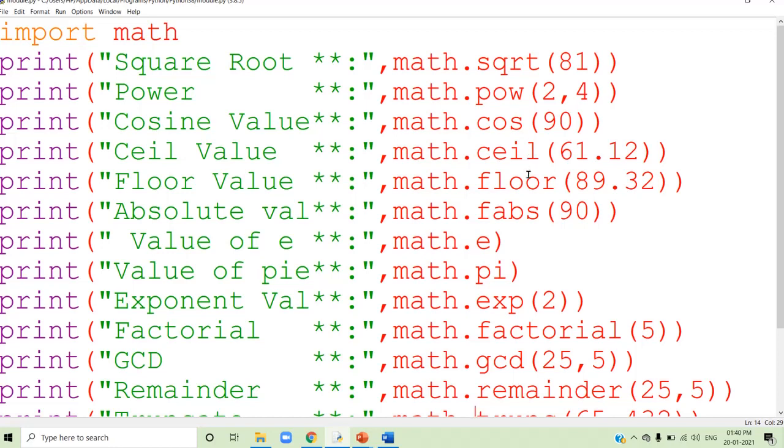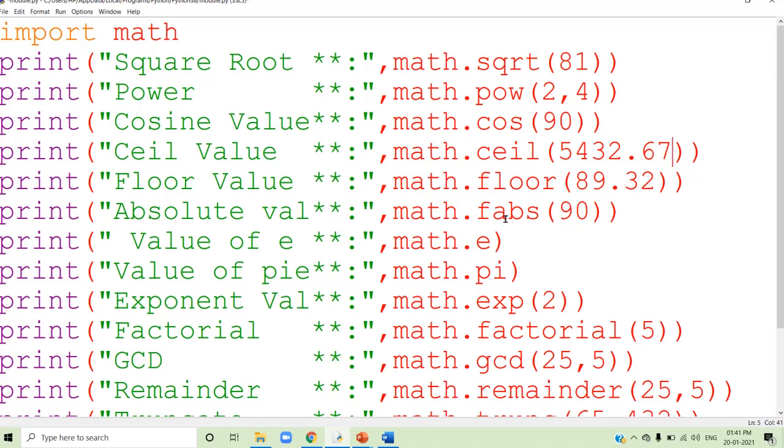Now, ceil and floor, that you should know. You should know the purpose and how the value is returned. So whatever value you are giving here, I am going to give 5432.67. What is the ceil of 5432.67? It rounds to the nearest higher integer. So that will be 5433. There is no decimal part. And here it will be floor. Floor, just keep in mind that it just removes the decimal part. So you will get the answer 89.